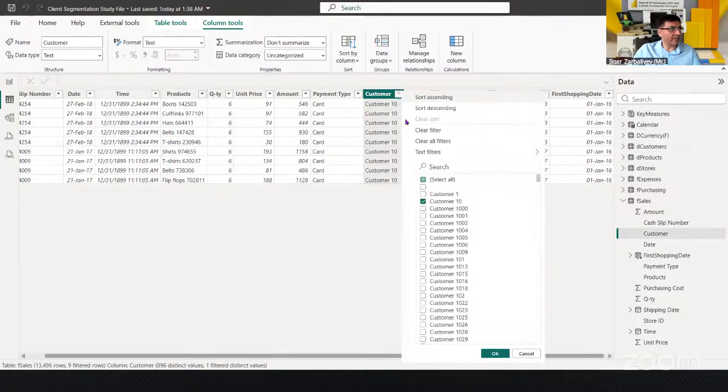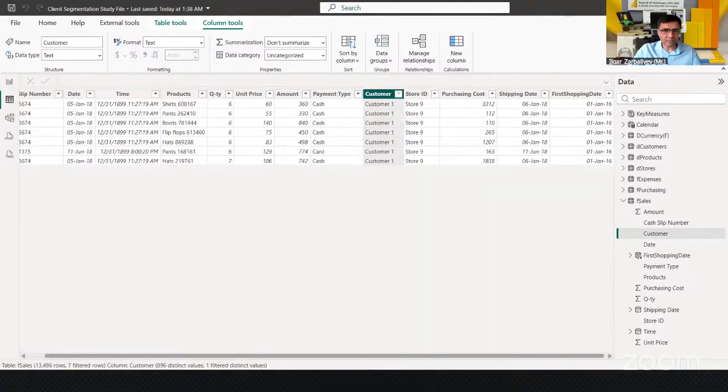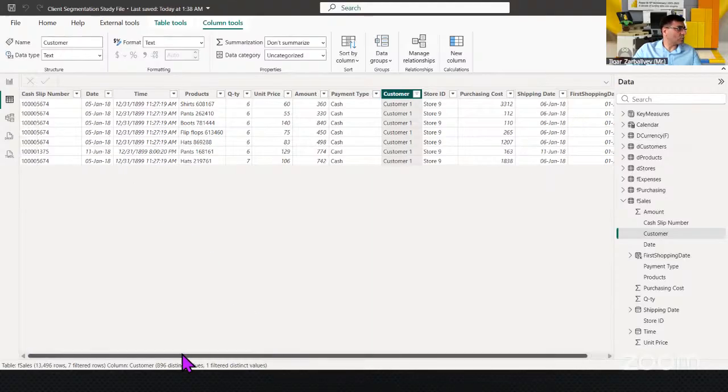So let me go back and say okay. Here we see that customer 1 has made two shoppings. The first on 5th of January in 2018, and the second on 11th of June.